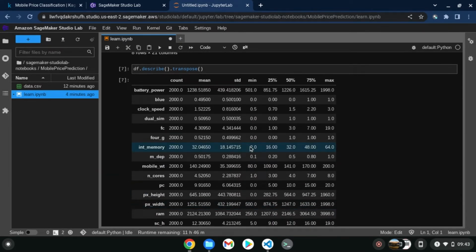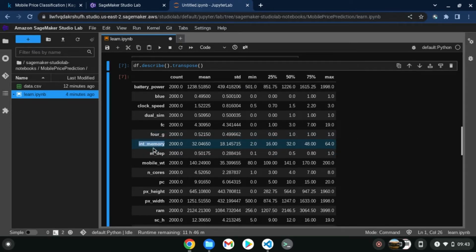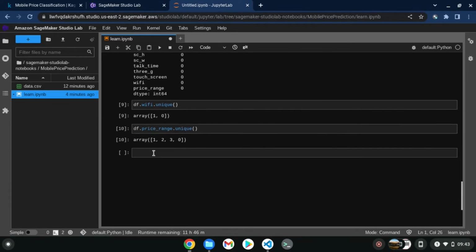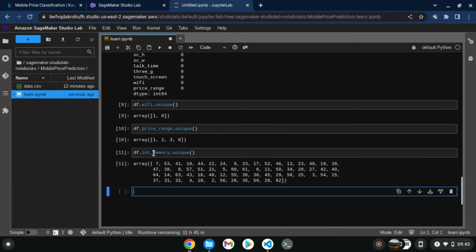I think the internal memory has more items available. We can see internal memory also: internal memory dot unique, we can find these many things are there.